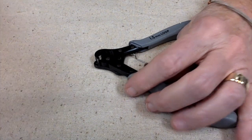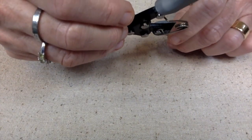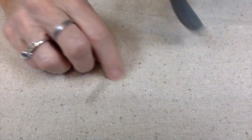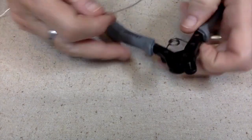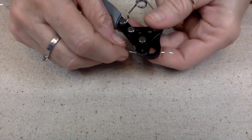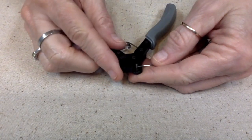Now this is not an eye pin I have, and you put it through there like this, okay? And there's a hole right here. In fact, let me go get an eye pin and I'll show you. Okay, so I have a piece of wire. That works too. So basically you're going to take your wire and put it through here until it goes out the hole like that, okay? Let me flip it over so you can check that out.